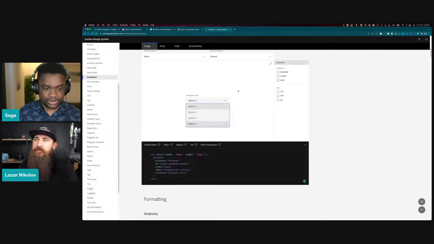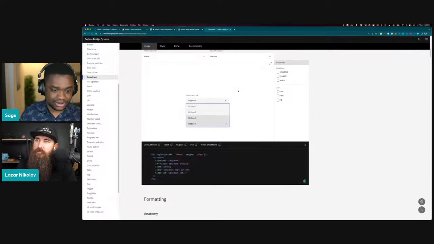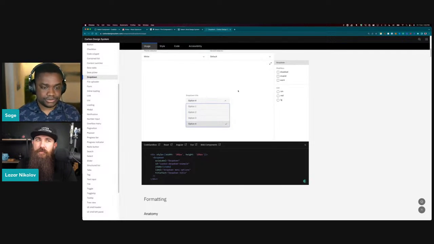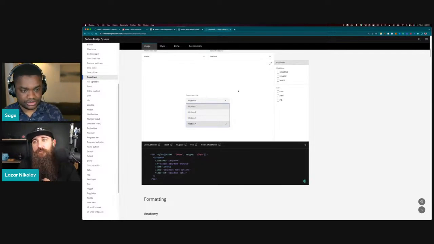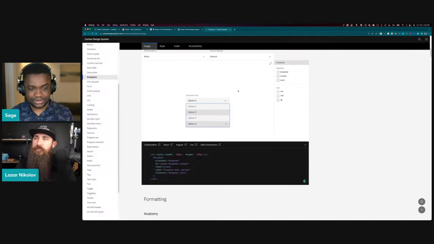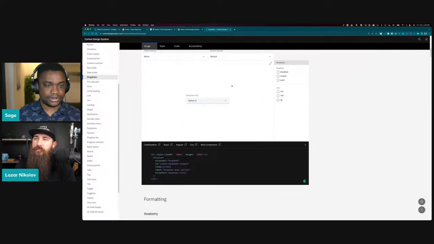Right, and also by pressing any key in this open state, it's also selecting the value option that matches. So I'm pressing the O key right now. I press O, wait for a little bit, press O again, wait for a little bit, press O. It cycles through the options. We have the option that starts with O, right? Yes, exactly. So we've got arrow keys, and we've also got key press in general, and just using that as a means to select an option.